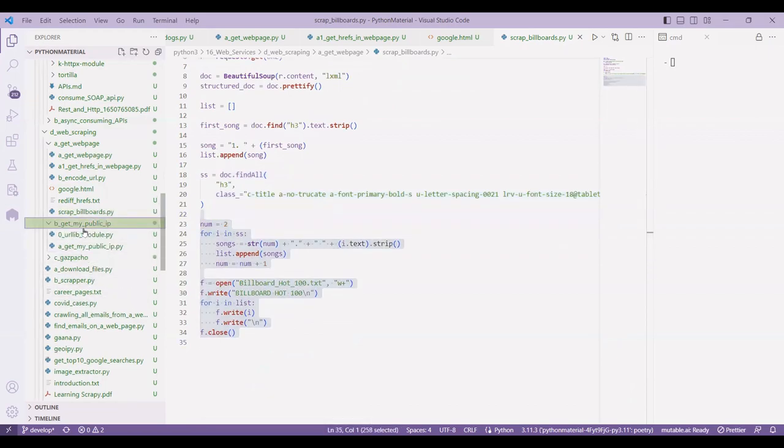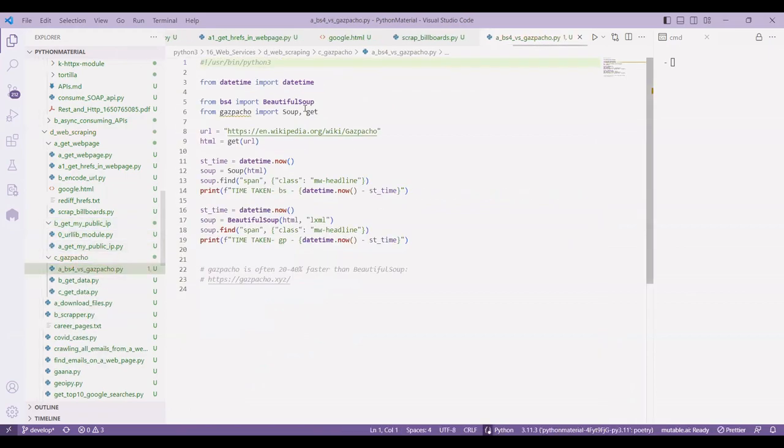For the same thing, they have one more example called Gazpacho. Same as Beautiful Soup, Gazpacho is another module, but this is much faster. I worked on one of the projects. It is like 20 to 40% faster. Give it a try. You see, using Soup also I did, using Gazpacho also I did.